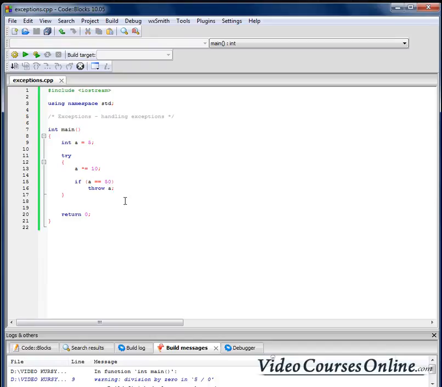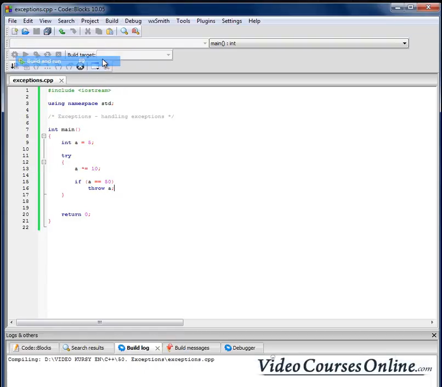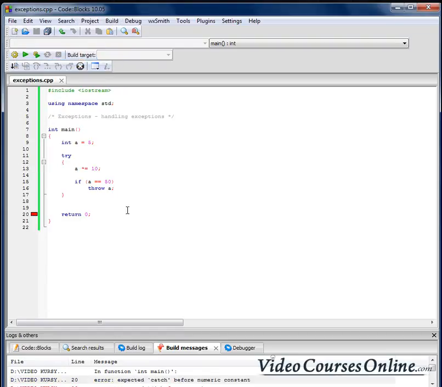And well, when we threw something, we should catch it, because when we don't catch something like that, our program will stop working. As you can see, it doesn't compile even here. We have to catch it, because otherwise we'll make a big hole in the earth, right? When something is falling, it is making a hole.